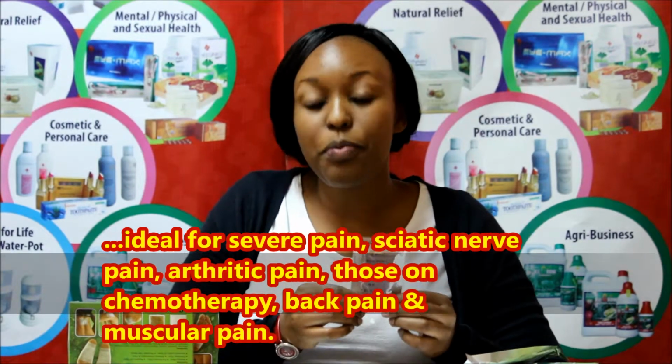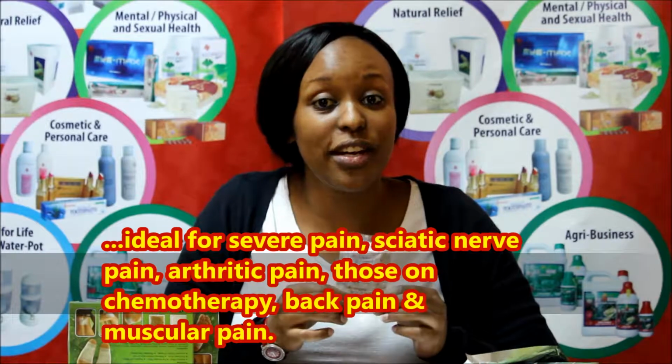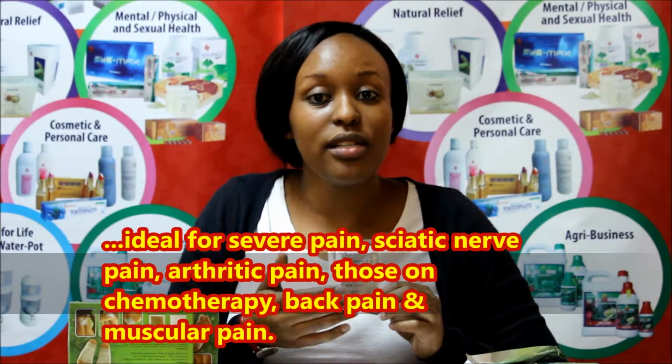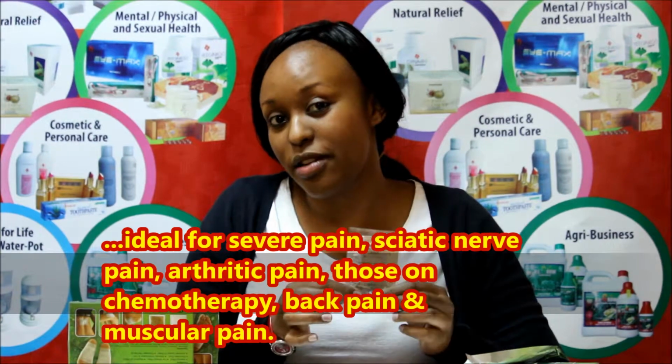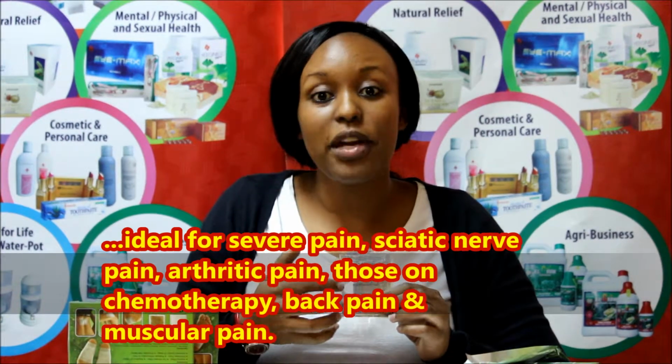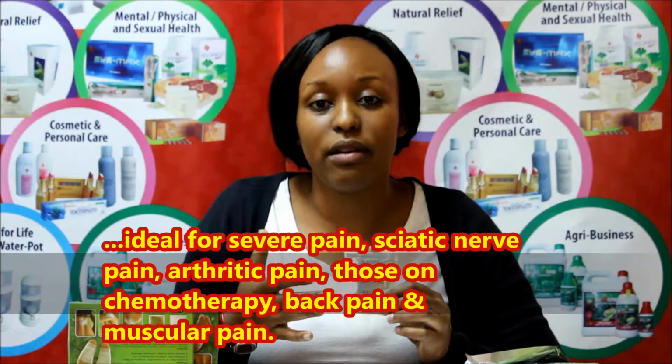Another ideal group is people who are on chemotherapy, because toxins are able to be filtered out from the kidneys and the liver. Another ideal person is somebody with severe back pain, or any form of body or muscular pain. For arthritis, where swelling of the joints is a problem, this patch works very effectively.